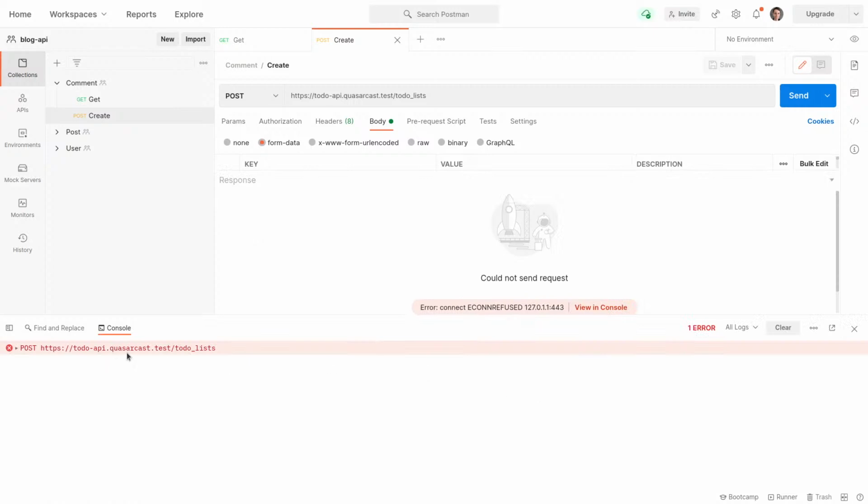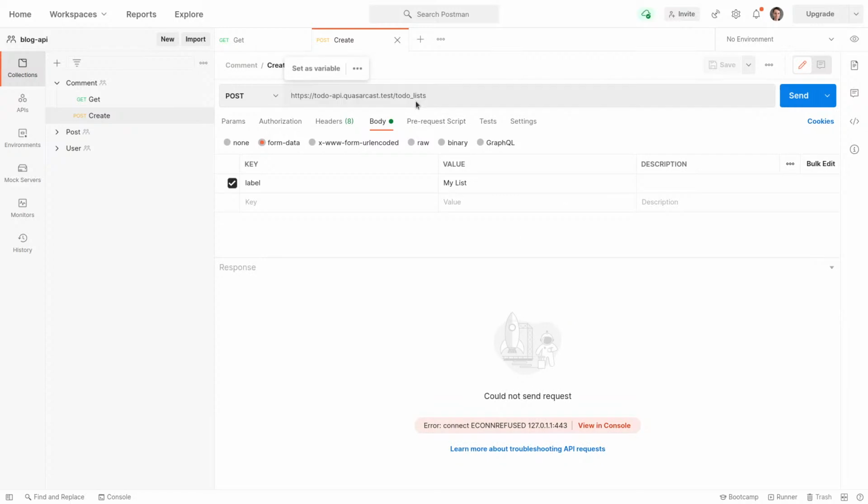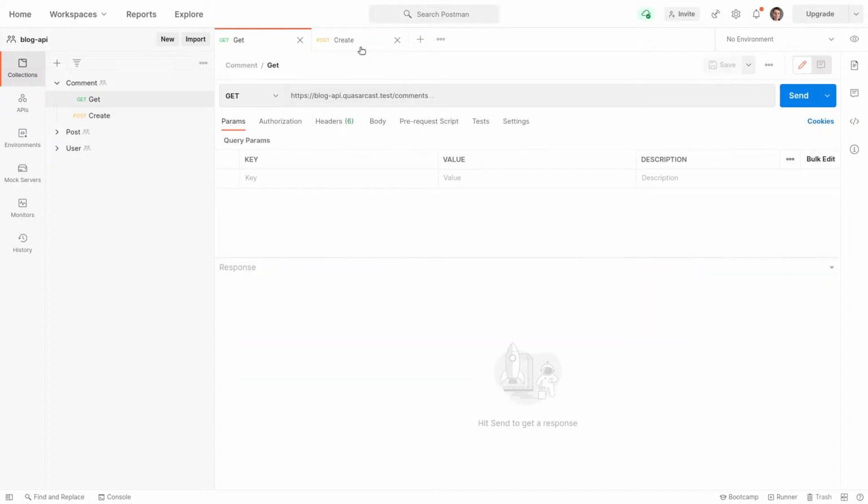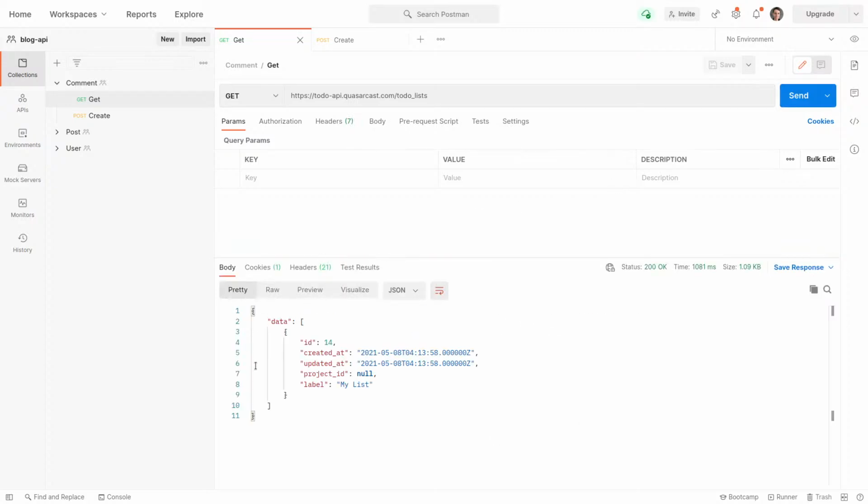Viewing console. Oh, sorry, I did .tests. This is my testing version of the application. Let's say .com. Let's run that. And there we go. That's actually created a to-do list that is scoped to my IP address. So now if I do a GET request to this, let's copy that, but change it to a GET request. Run that. Then I get those lists back.